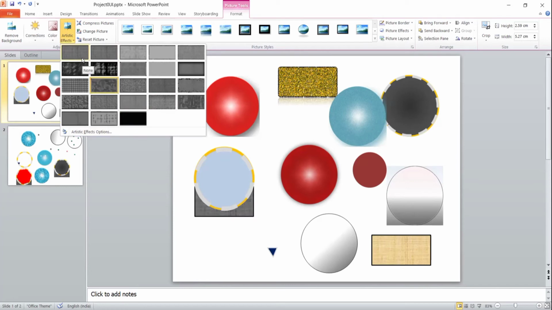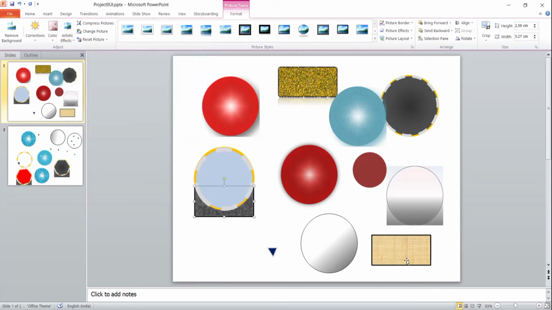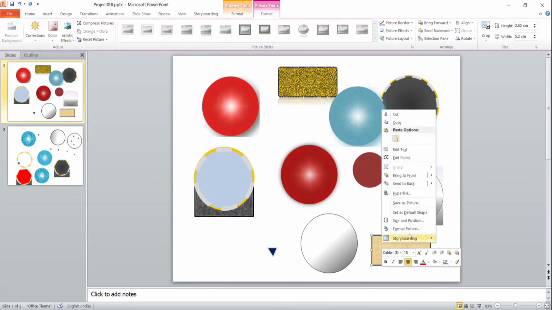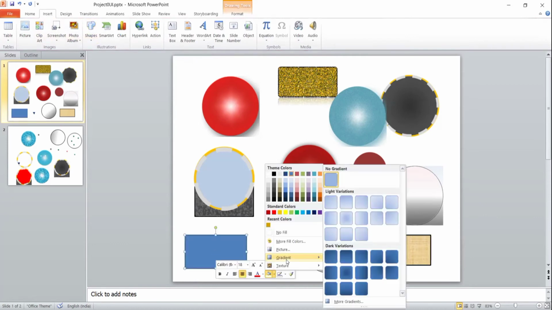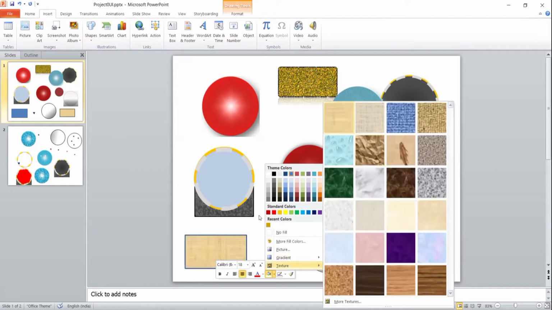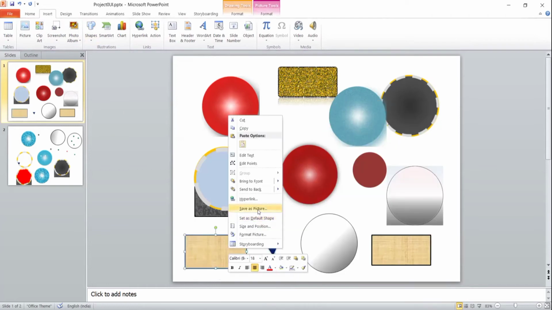So that's about it. Actually, I think I used this, which is just a rectangle with gradient fill. So let's say we just make a rectangle here. Actually, texture fill, and I think I have used this. Then I would have saved it as a picture.